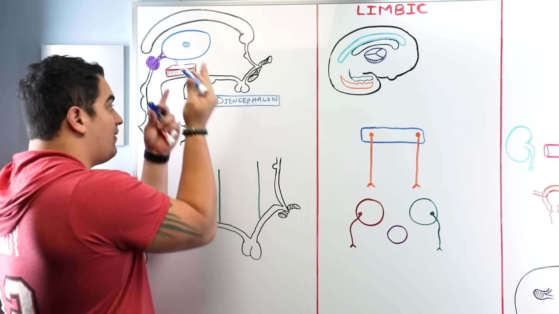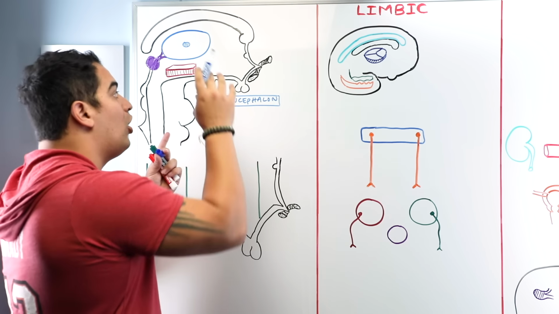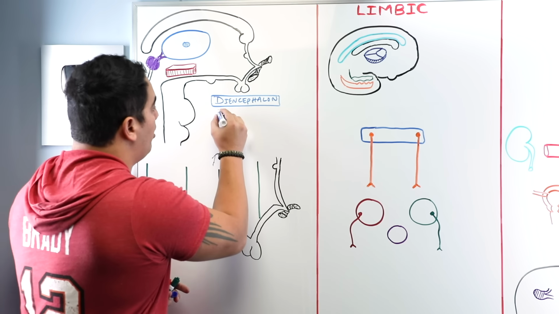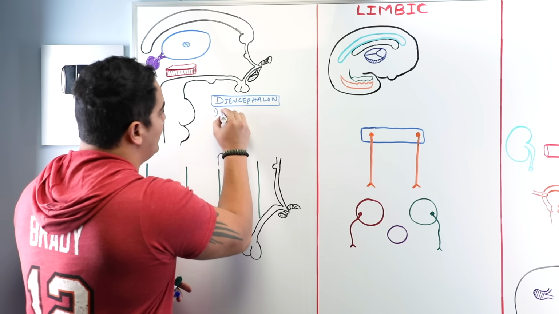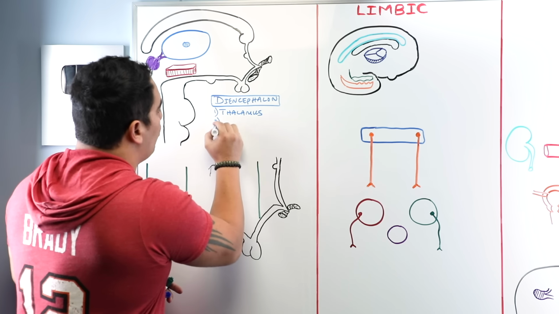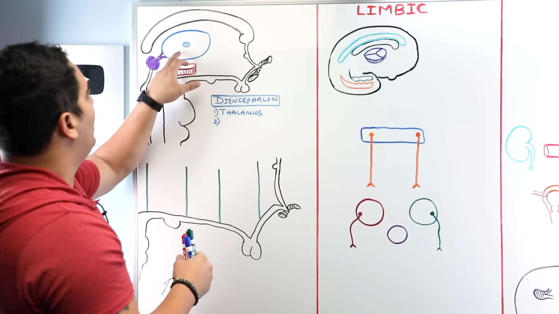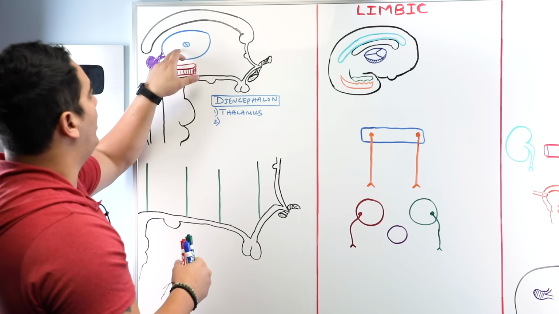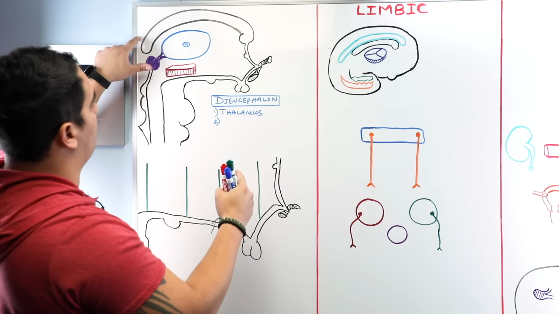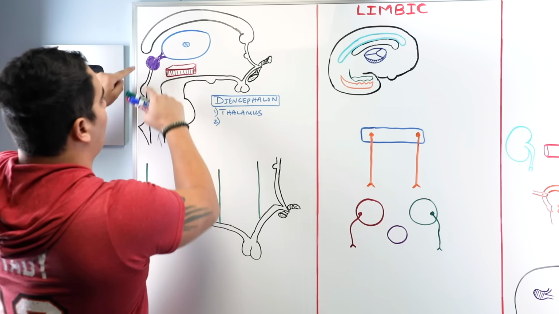This thalamus is the center of the diencephalon, and all the other components of the diencephalon are named based upon their position relative to it. So one of the components of the diencephalon is the thalamus. That's the big one, right? The second one: we're going to take the thalamus and move posterior. This is the anterior portion of the diencephalon, and this is the posterior portion. So here in the posterior portion, you have this pink-like gland on the back of it.